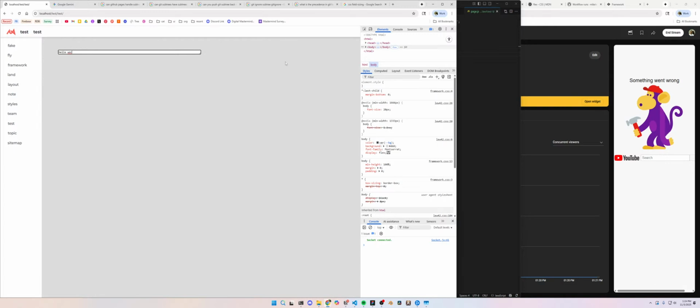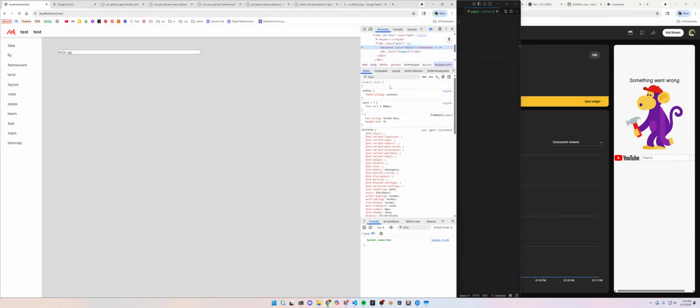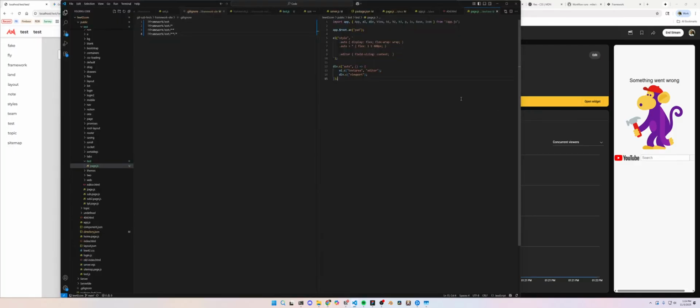Alright, now we don't want outline none, I think. Outline none. Because that's, I don't know, it still flickers a little bit. It's actually not terrible, but can we add padding to it? Alright, let's just go with this.